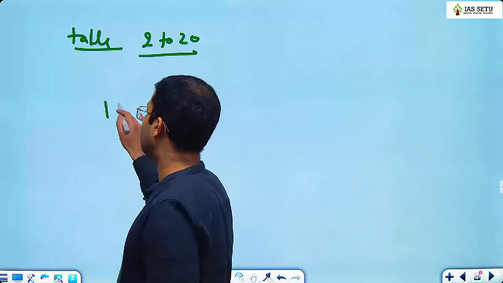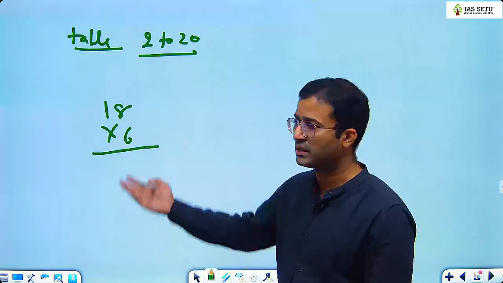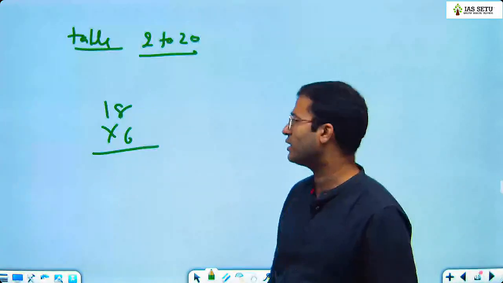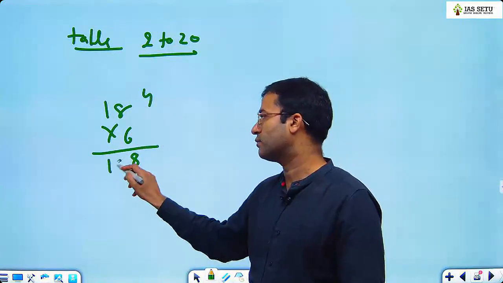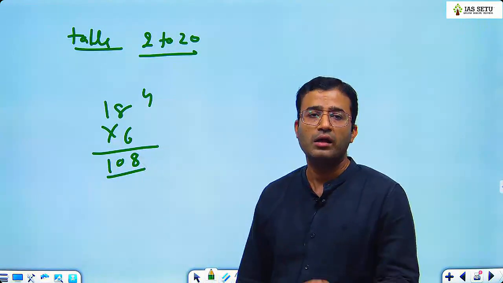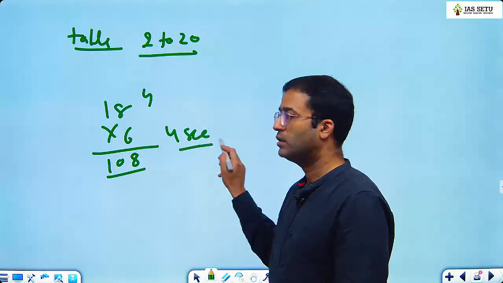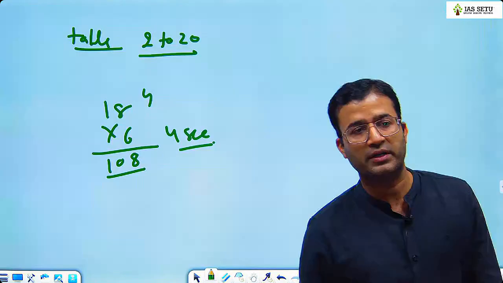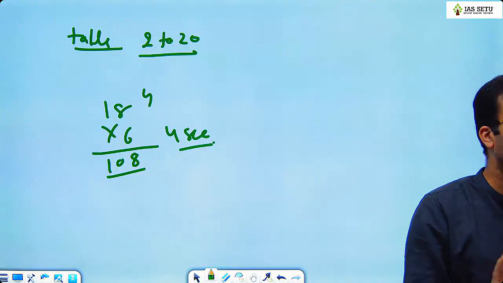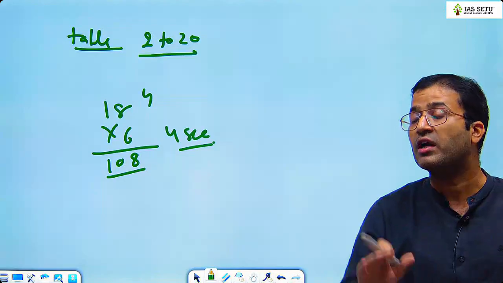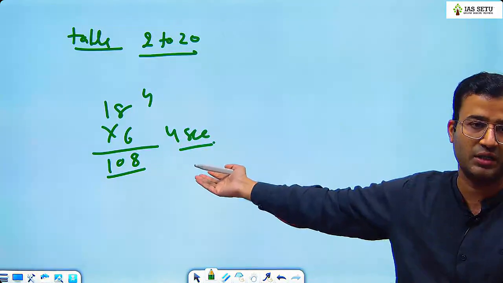See here, if you have to do 18 into 6. Some students say, sir, कितनी बड़ी बात है? Exam में calculate कर लेंगे, ठीक है? Like here, 48, 4, 6, 10, like this. You will take 4 seconds. 4 seconds ही मान के चल लो ना. For me, 4 seconds is not a big thing. For me, there will be small calculations. You cannot say in CSET calculations are not required. I will say big calculations are not required. ये तो require है ना, इतना तो पता होगा.